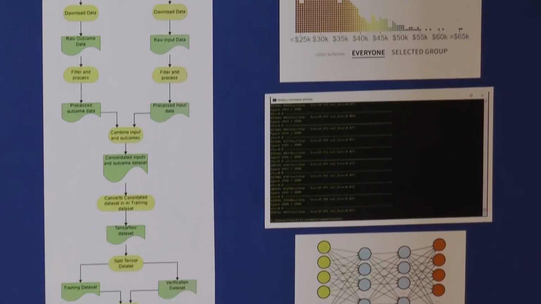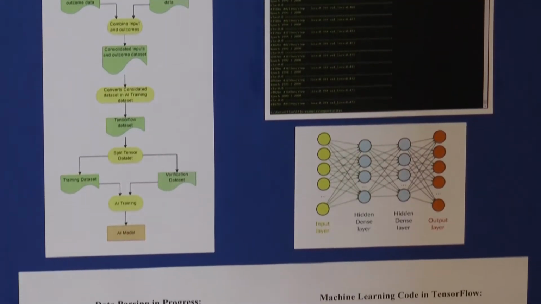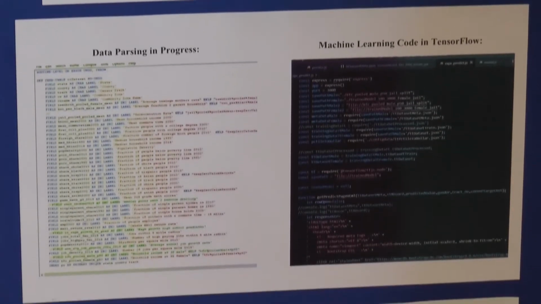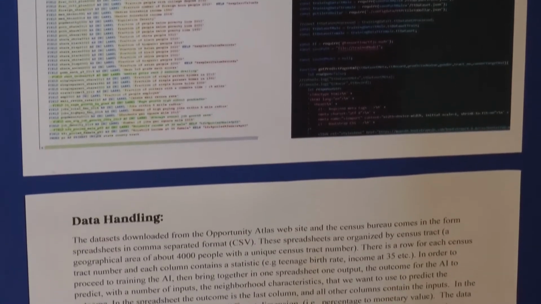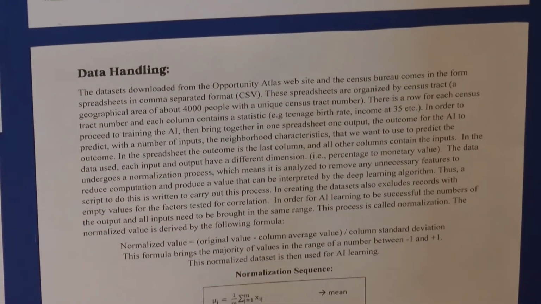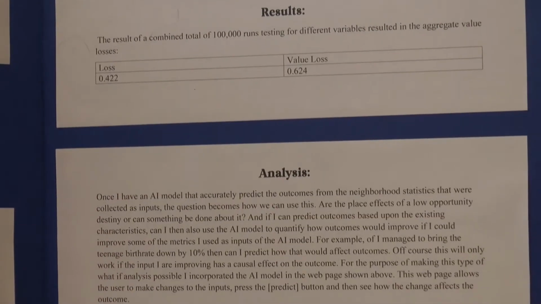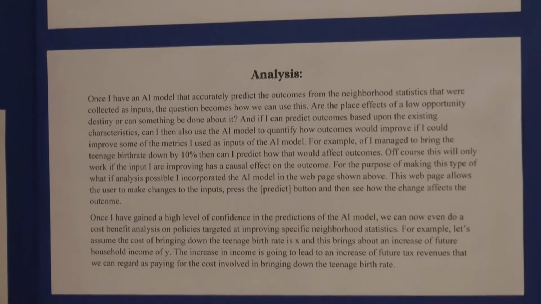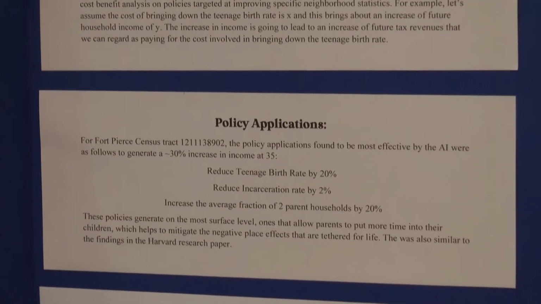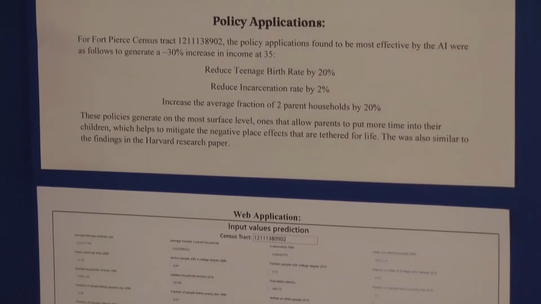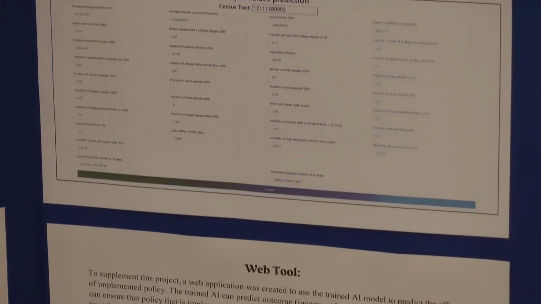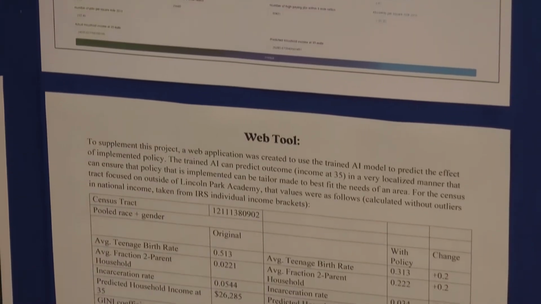Analysis from the International Monetary Fund has shown that when the income share of the top 20% increases, the GDP decreases. But when the income share of the bottom 20% increases, the GDP also increases. So I used TensorFlow to create the machine learning algorithm for this project, and I focused on a research paper from Harvard researcher Raj Shetty, who is nominated for a Nobel Prize in economics.